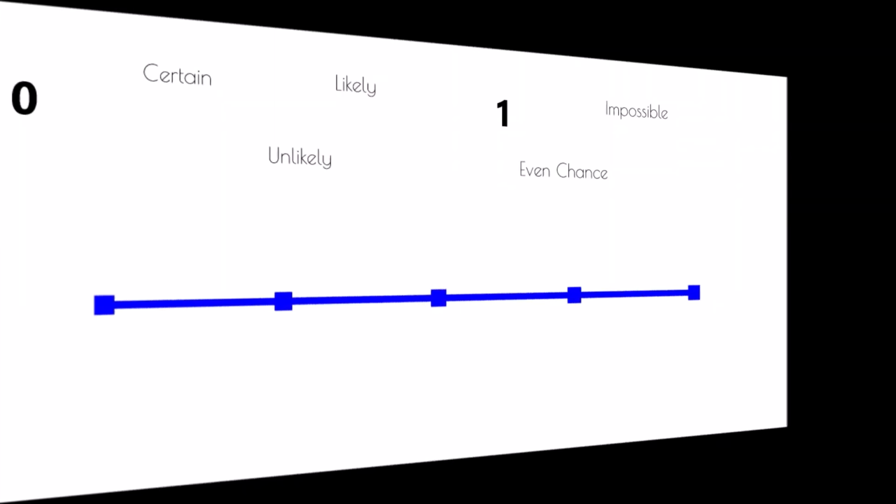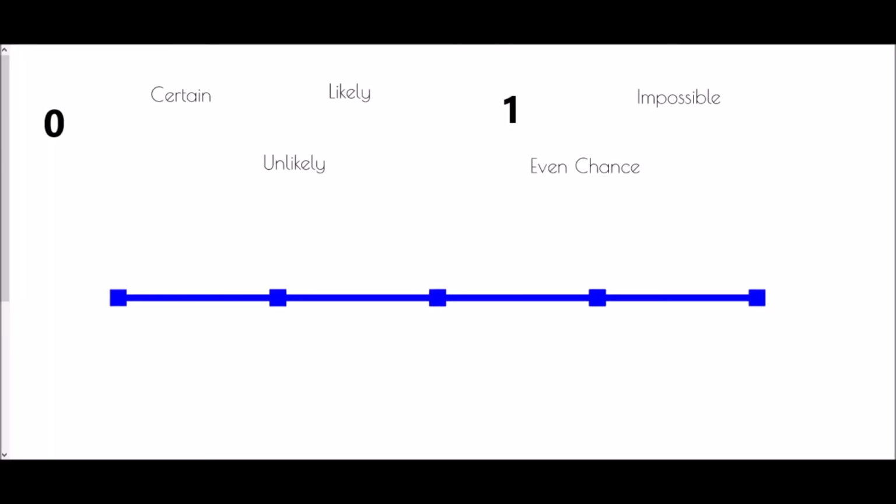We're going to begin by taking a look at the probability scale. Now the probability scale has two extremes. It starts with 0 and goes to 1. All probabilities must lie between 0 and 1, and the reason that we use those values is that a value of 0 for probability means that there is no chance of it happening, that it is entirely impossible. A value of 1 is like 100%, it is definitely certain to happen.